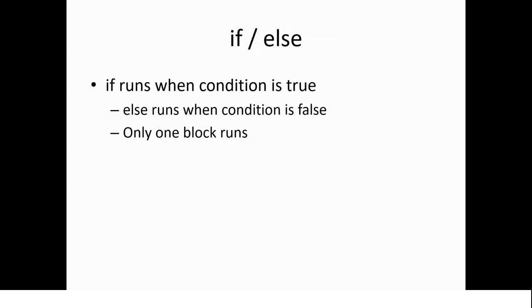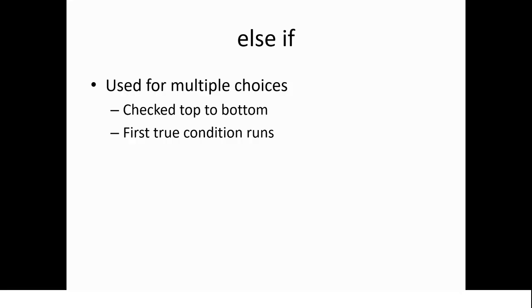And so if-else basically means that if runs the condition when it's true, and then let's say the condition is not true, it'll jump to your else statement or your else if statement and run whatever block of code is in that else condition. And only one block will run. It won't do that, where the first block runs and the second one runs too. And else if is used for multiple choices.